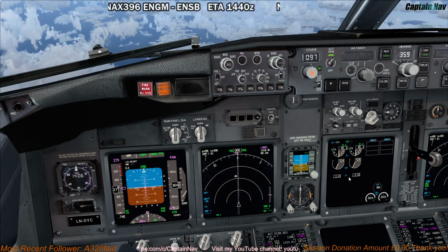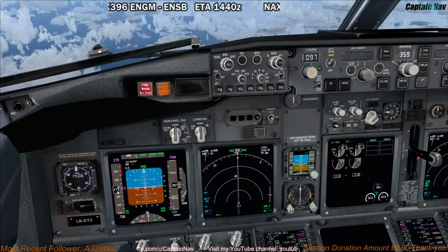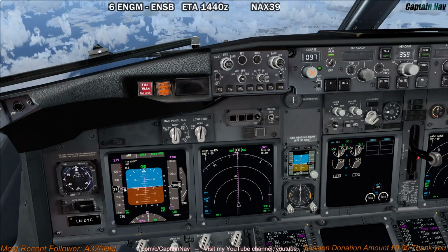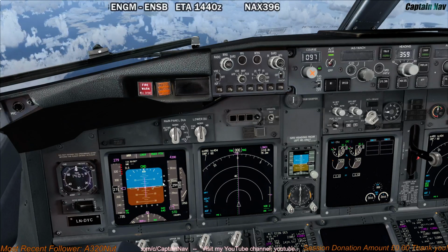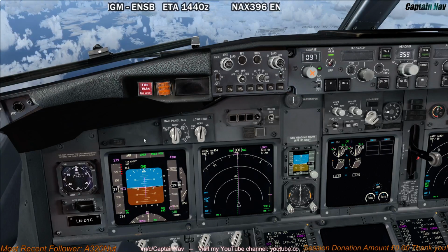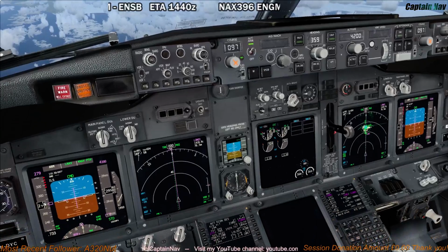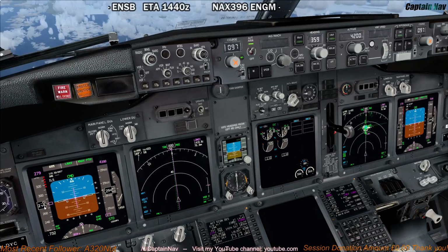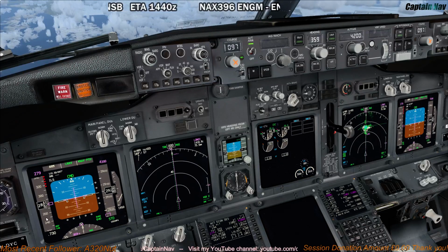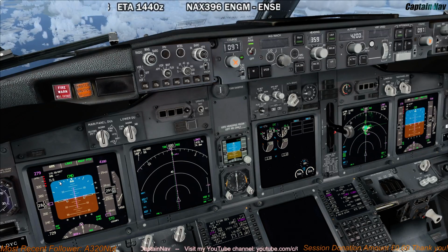So entering the forecast winds for the descent seems to help. The speed is, I don't want to spoil it, but the speed seems to be fairly good, 279 knots there. It's maintained. If you don't enter the descent winds, then in the aircraft at least, I'm not so sure in the simulation, the VNAV path calculation wouldn't be so accurate, and the speed would tend to become too high or too low. It wouldn't maintain the speed accurately, so we'll see how we get on.